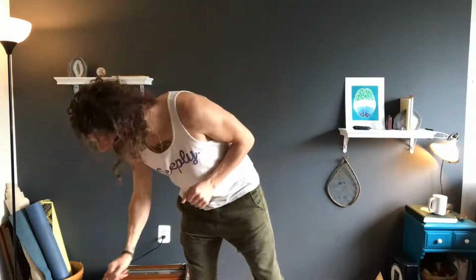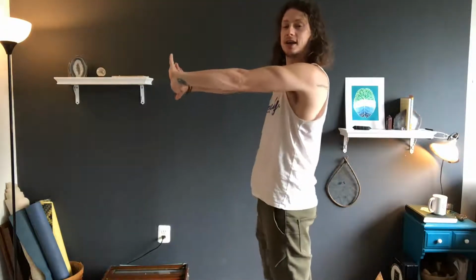Just stretch it out. All right, so now we're going to interlace the fingers. It doesn't matter which way, right or left hand on top. And then stretch the arms forward in front of you. So pushing the palms out, stretching forward. Big breath in, big breath out, another big breath. And then relax the arms.